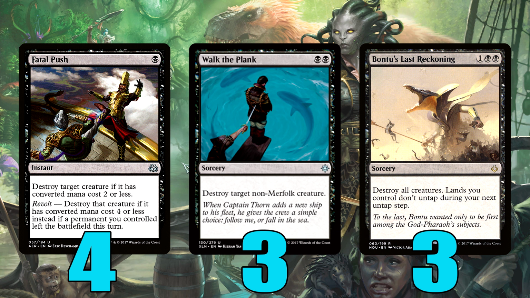The new cut from Ixalan, Walk the Plank. Look at the old plank there with the sharks swimming by. Destroy target non-Merfolk creature. I mean, unless the Merfolk is going to be covering the format, this is still a very, very good card. Doesn't have the instant speed like Grasp of Darkness, but that just did -4/-4, which obviously did kill a lot of creatures. But this will destroy any non-Merfolk creature at sorcery speed.